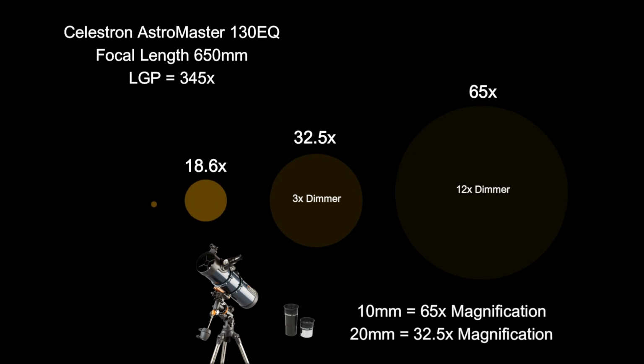Using a telescope with 345 times more light-gathering power than your eye lets you magnify an image 18.6 times without losing brightness. But here's the catch. If you magnify beyond 18.6 times, stars start to dim. A star just bright enough to see at 18.6 times magnification will fade from view at higher powers. Beyond this, the telescope is only magnifying, it's not making things brighter.